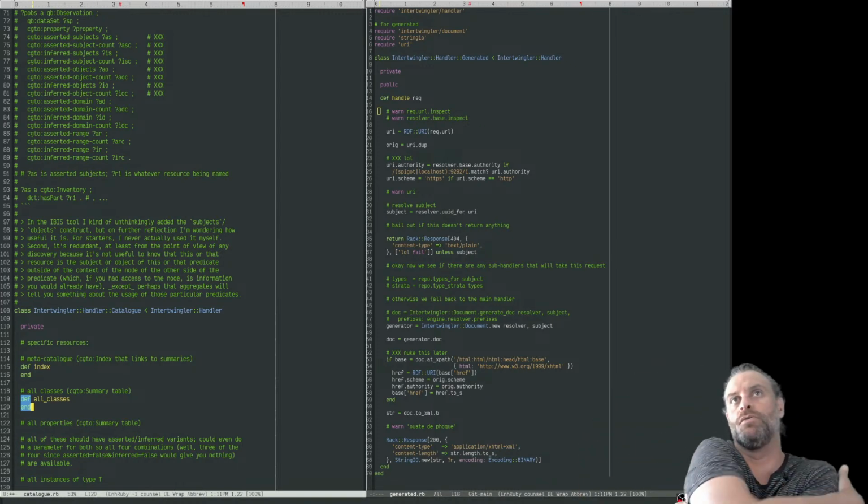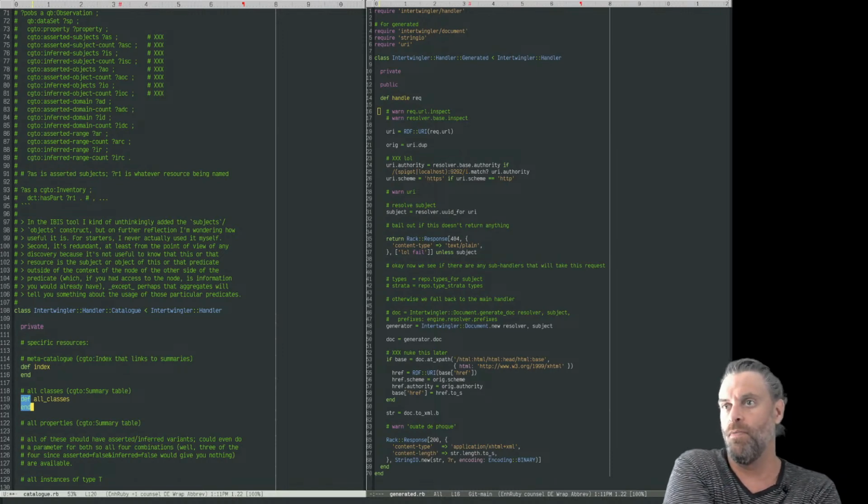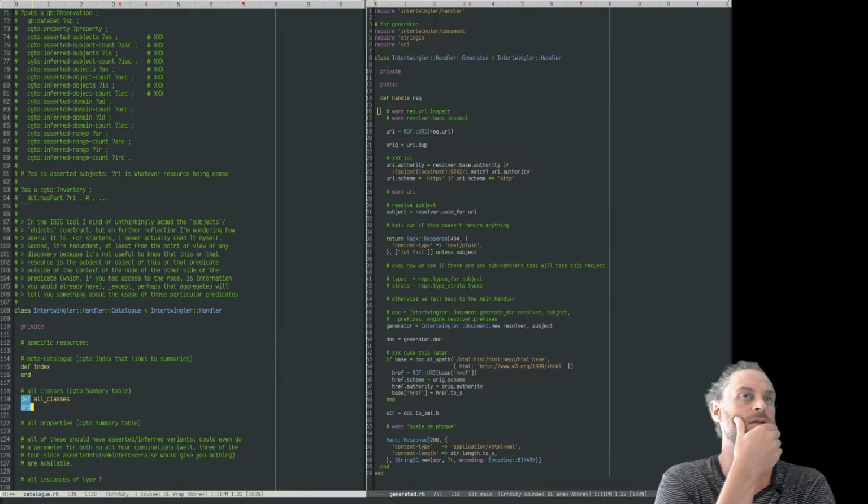The other thing is one of the things I learned to do when doing this stuff was to do things with query parameters, and then you can curry that into a path segment.